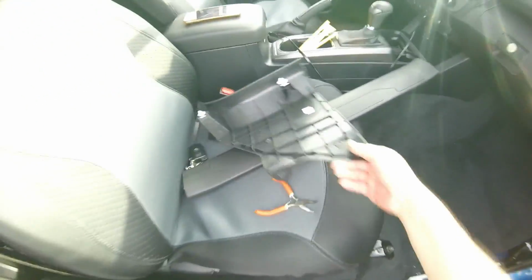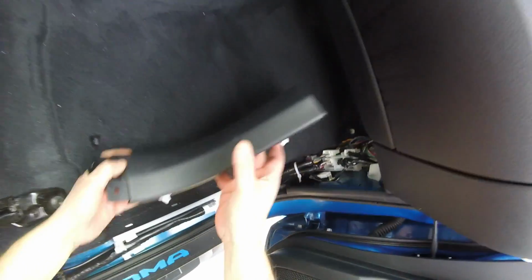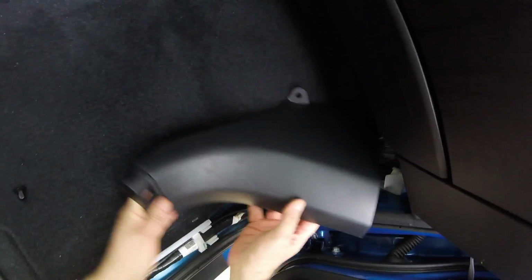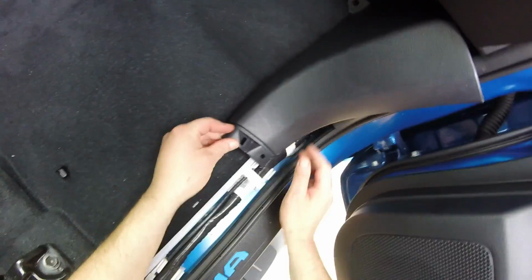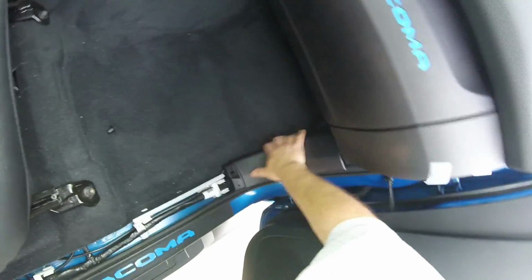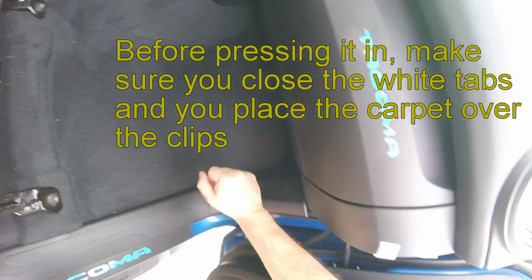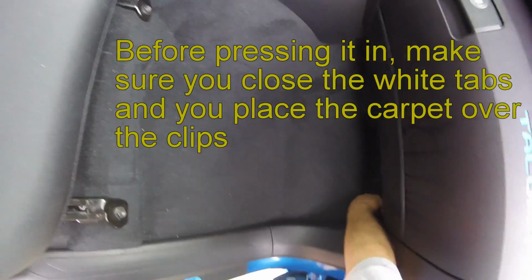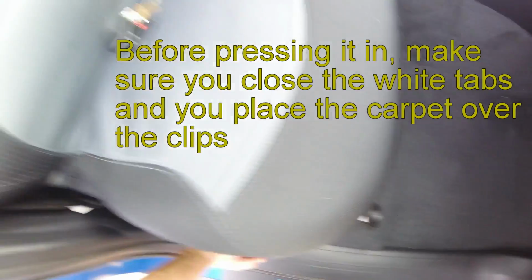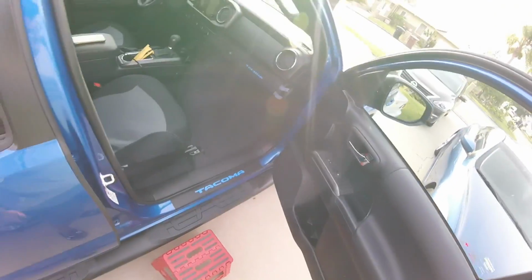So now we're just gonna put the kick panel back on. This was tricky to get out. So, I mean, get in. Hopefully it's not as difficult to get in. No, there it is. Now it's a lot easier. All right, this was just pressed in. This, you screw this in. Everything's back to where it was. Can't even tell that thing was open.